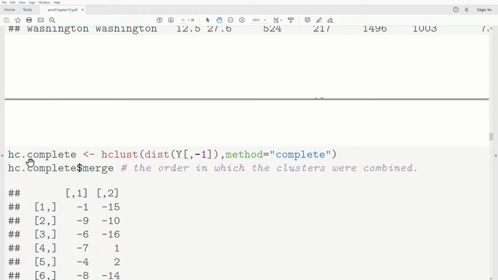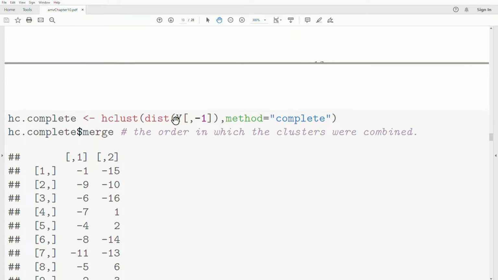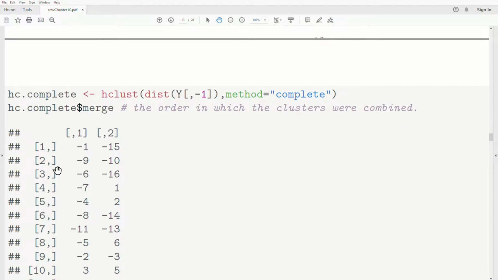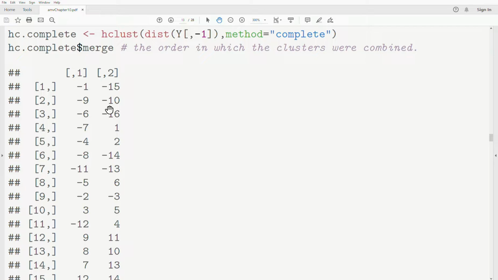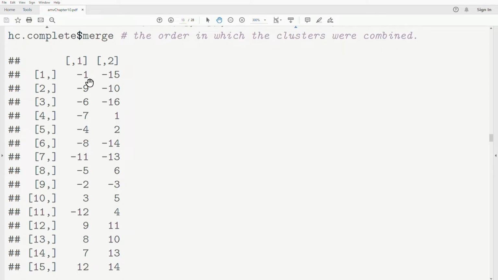That's the hierarchical clustering complete method. Now, part of the output of hclust is what's called a merge matrix, and that tells you the order in which clusters were combined. A negative means an observation was merged, and a positive means a cluster was merged. So in step 1, observation 1 and observation 15 were merged because they had the smallest distance. Remember, we're using the complete linkage method. In the second step, the next two merged were observation 9 and observation 10.